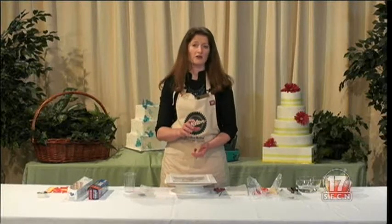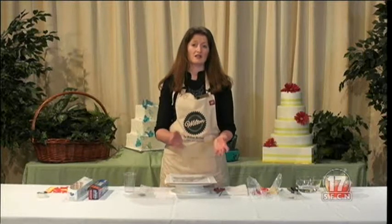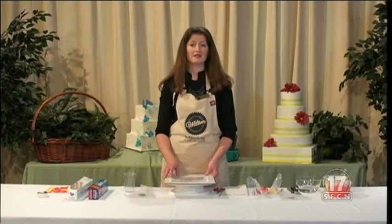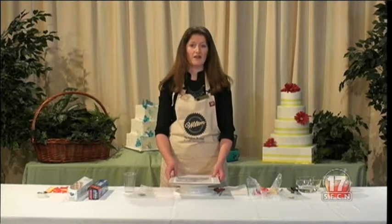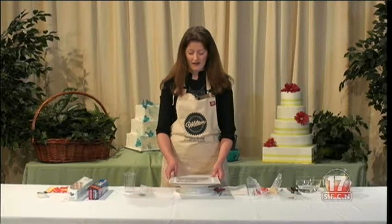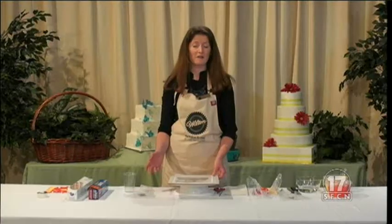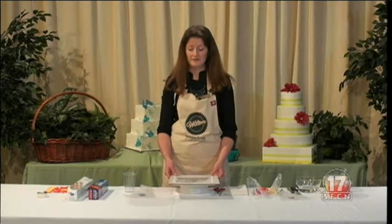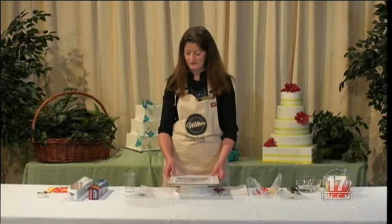You can buy a small little bottle. It's called color flow. It's a powder form, and you would just add it to your icing mix. It's powdered sugar, water, and color flow. And you can find a recipe for that on my website or just anywhere online. The royal icing is just meringue powder, powdered sugar, and water, and meringue powder is pretty much just dried egg whites. Or you could use real egg whites, just depends on how you feel about that.